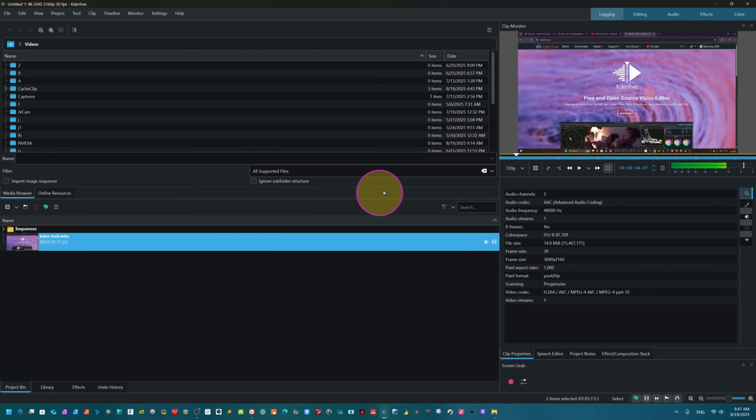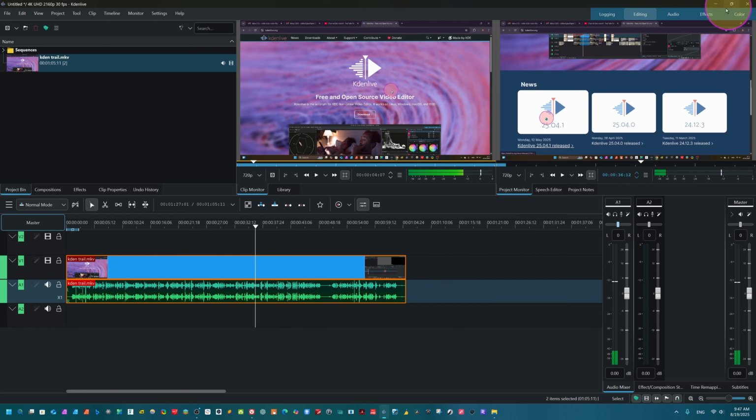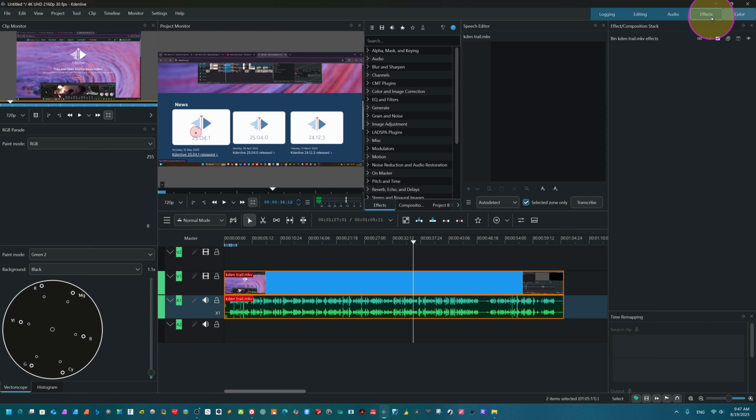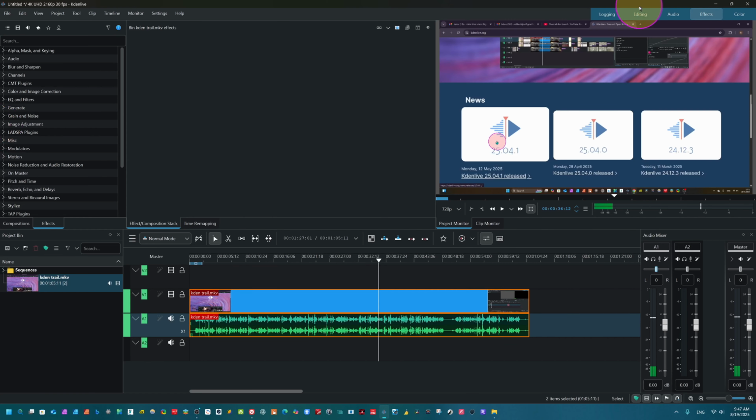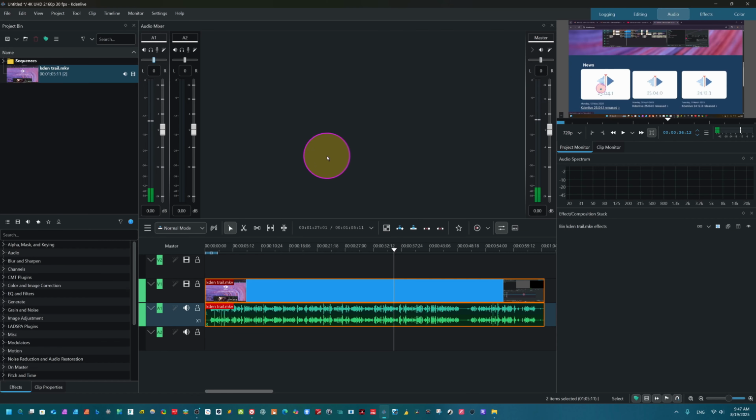You will get all the imported files, etc. And this is the main editing window, and this is the color here. This is the effects, all effects you can see here, and this is our audio, same things. So this is our main change in the interface of Kdenlive. Now we have a modern audio mixer, and now let's go for our next change in Kdenlive here.